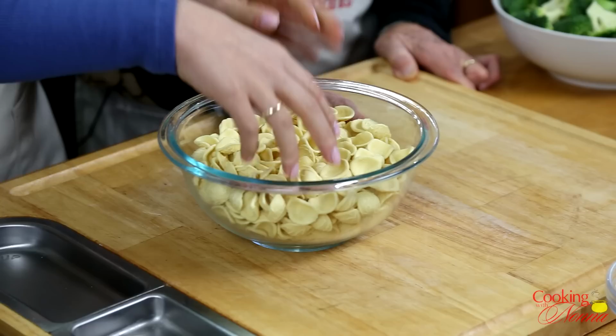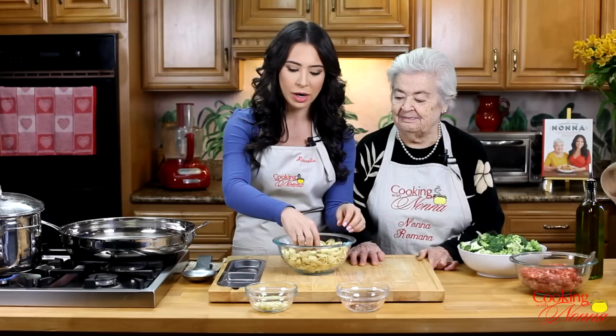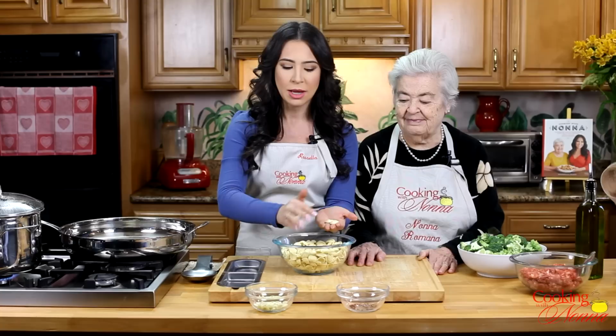So we're using dried orecchiette. Nonna didn't make these herself. She can make these. But if you are going out and buying orecchiette, I just want to point something out. If you live somewhere where there aren't a lot of Italian specialty stores and you just have some commercial pastas that make orecchiette, totally fine. Some of them can be a little bit smooth, though. So you want to try and look for orecchiette that have a nice, rough, scratchy surface. And that's going to absorb so much more flavor, so much more sauce if you cook it in a sauce. So really try and go for orecchiette that have really beautiful texture like this.